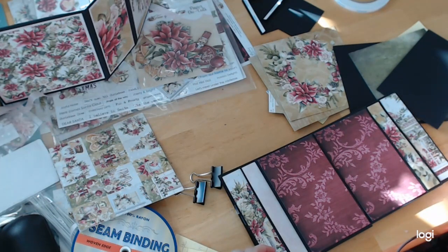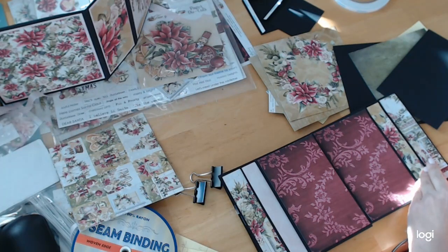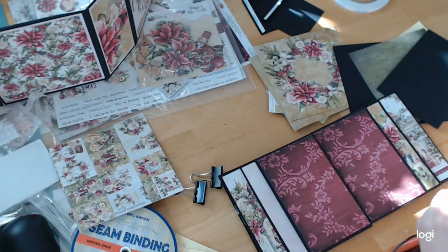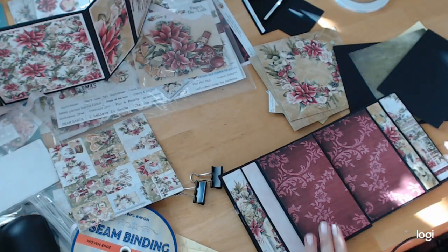And we did have a little mess up. If you were at the last video, I had it glued to the wrong page, but we were able to fix our mistake without much damage. So just adding a little bit of extra glue there. It looked like it was coming up. So thank goodness that worked out okay.